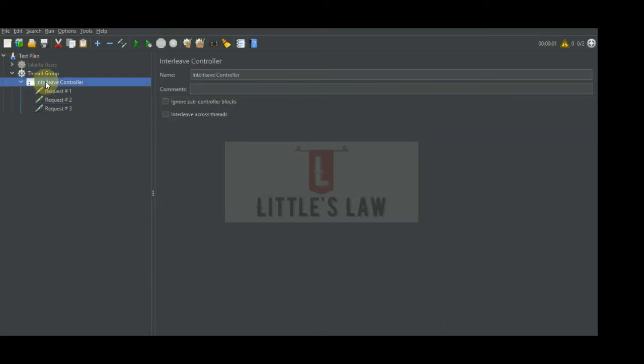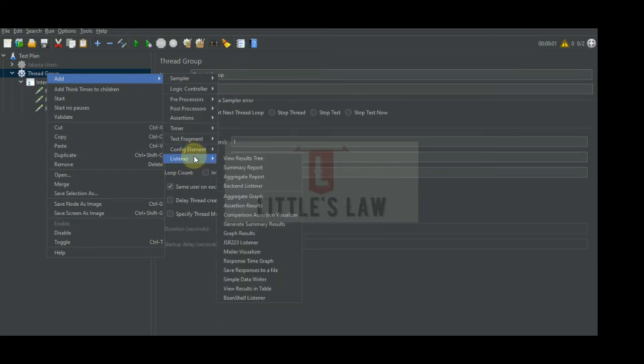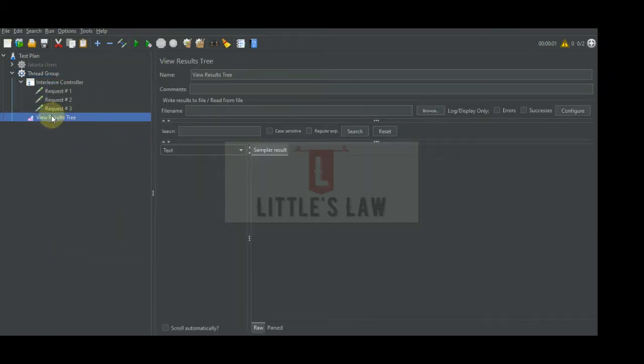And on top of all this, we'll add a view results tree to see how these requests work. To do that, let's right click on the thread group, go to add, listener, and then the view results tree. So now we have the view results tree. While we execute, we can see in what order the interleave controller works.